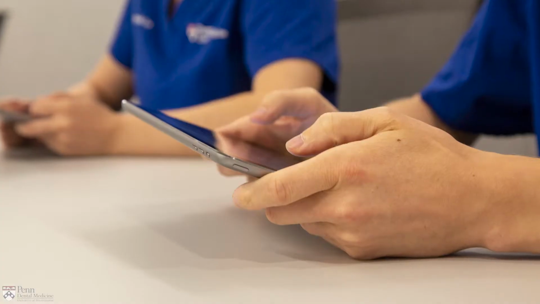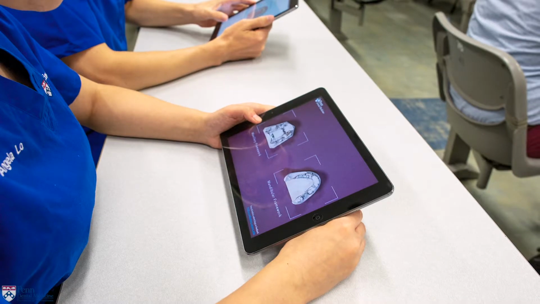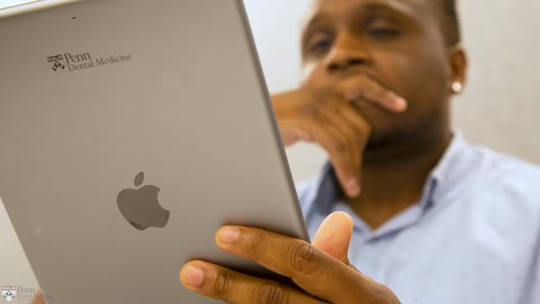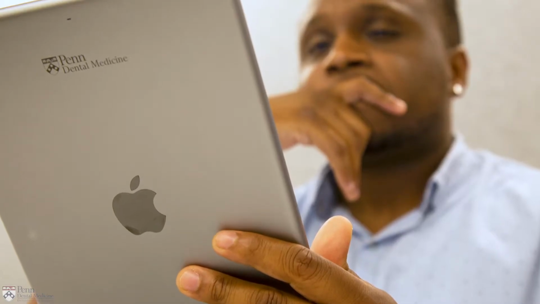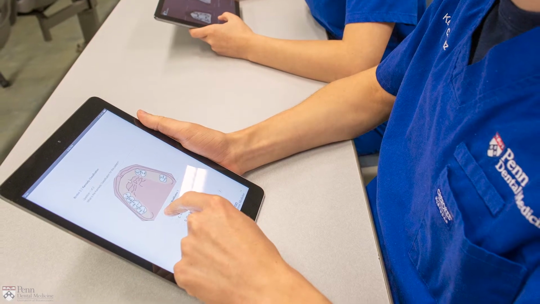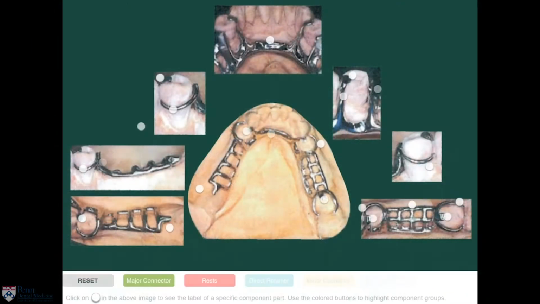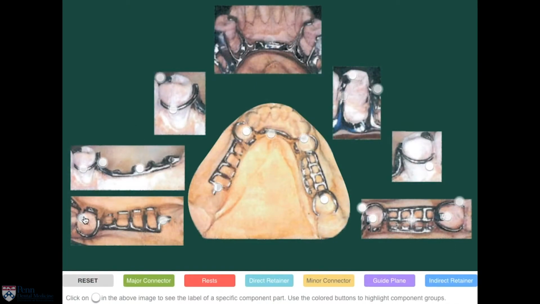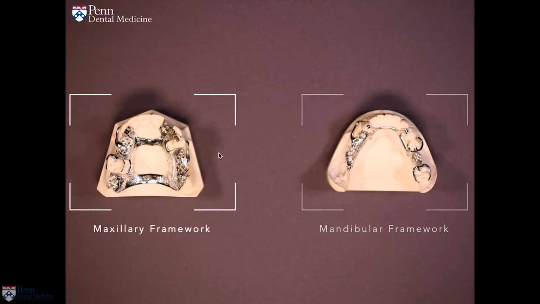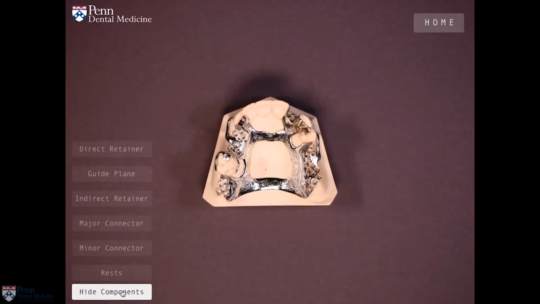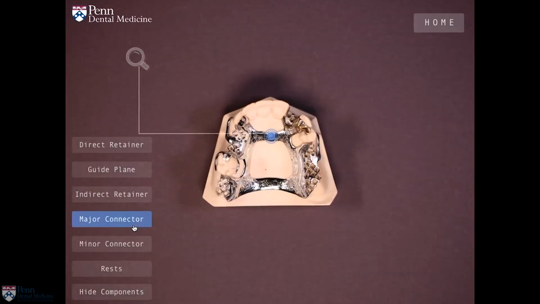I felt when I was creating the iBook, I wanted to use it as an iBook and not just take a paper book and make it something that you could read on an iPad. So we had originally animated it from a photograph from the textbook, and now we've used models that we use here at school and have made it all our own. The unit, the module, is very interactive.